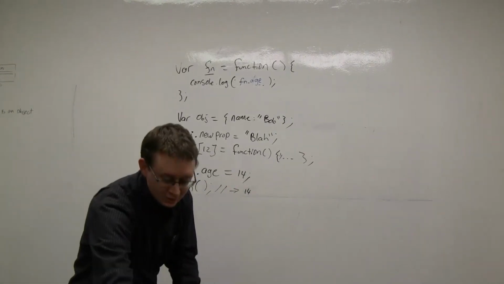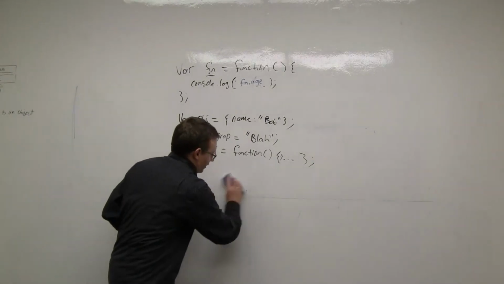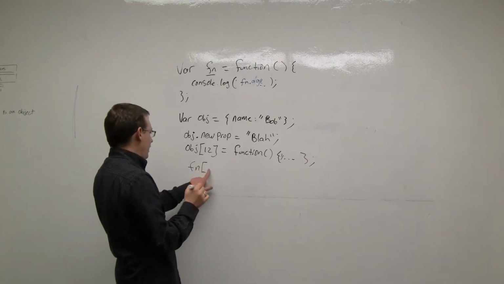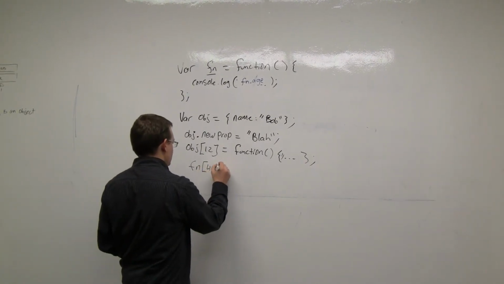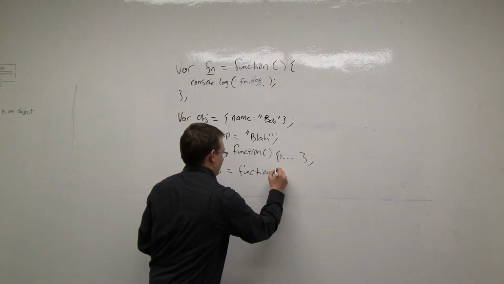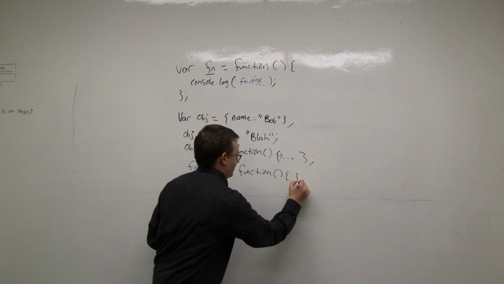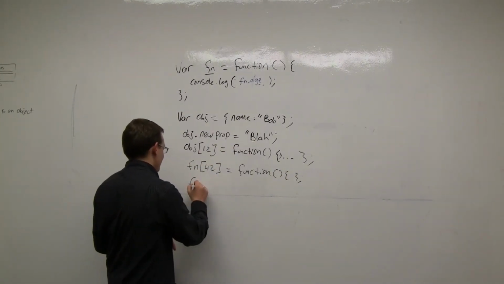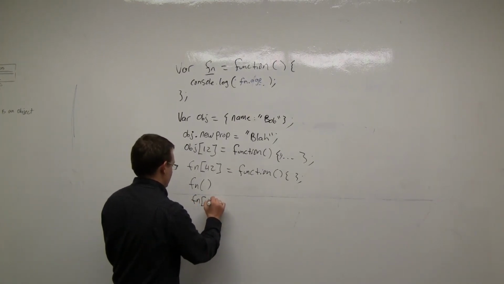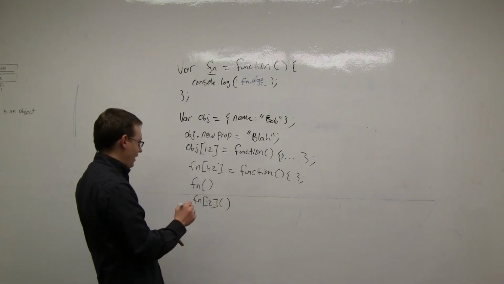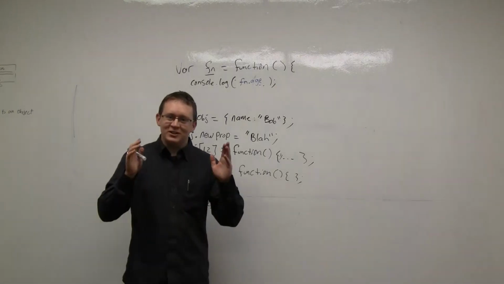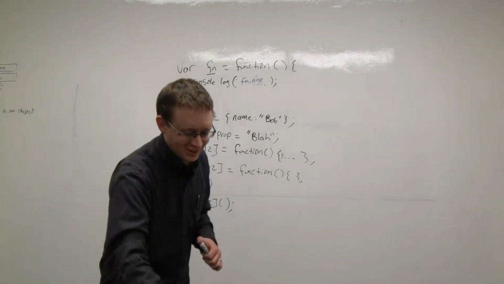You could even put, as long as we're at it, why don't we just go ahead and say this function has an array access property of 42 that is a function. We're getting wild now. And then you could even invoke it, or you can say function dot, or not dot, 12, and you could invoke that. Yes, you could. Just because you can do something doesn't mean you should.